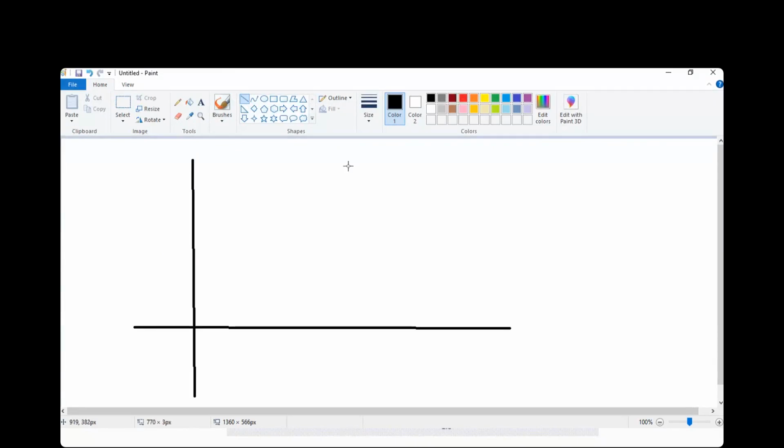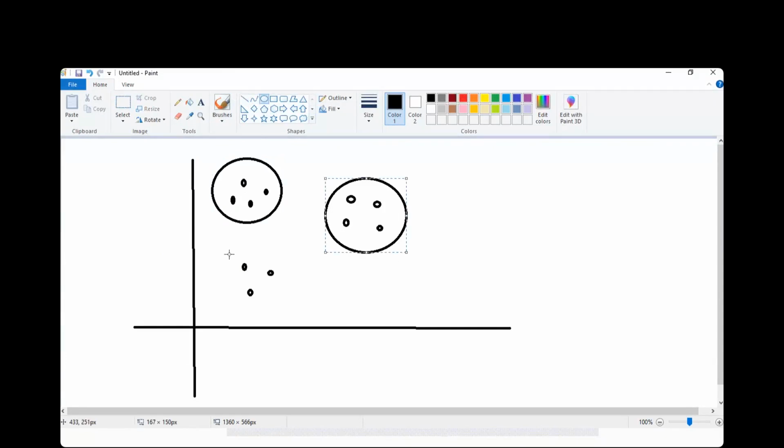Think like there are 3 groups. 1, 2, 3, 4. The next one, 1, 2, 3, 4. Now this one is group number 1, group number 2, group number 3.